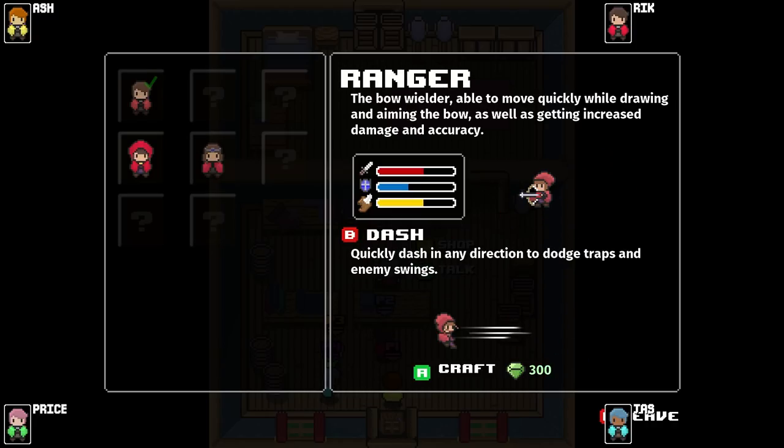Highlight the thief real quick. The bow wielder to move quickly while drawing and aiming the bow, as well as getting increased damage. Dash. Quickly dash in any direction to dodge traps. So I did see that. I wasn't holding the stick, and so by default it just dashes backwards.